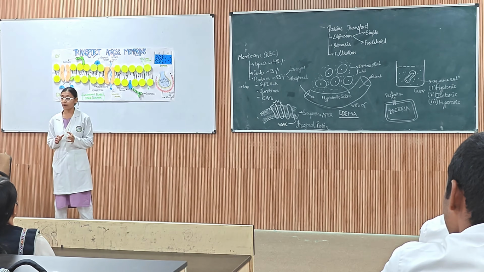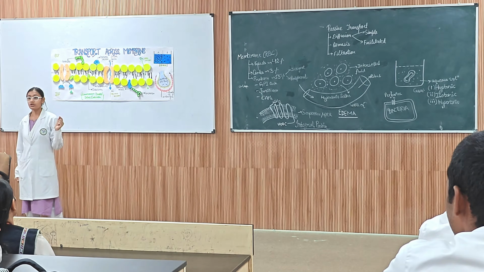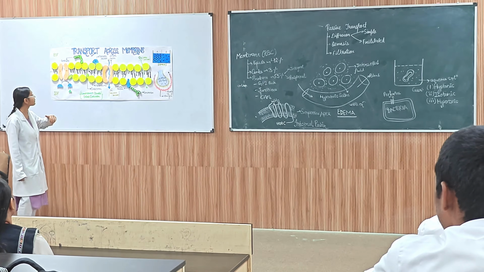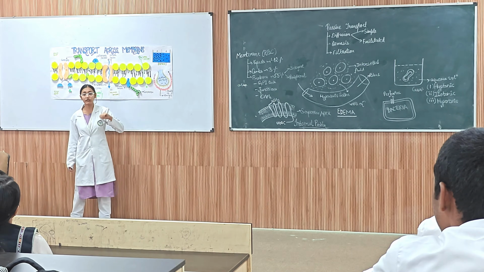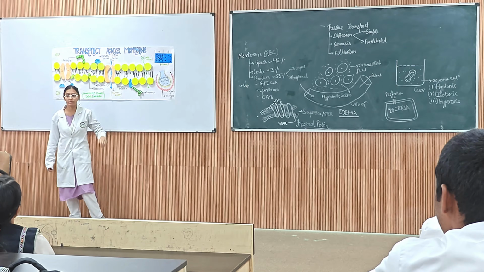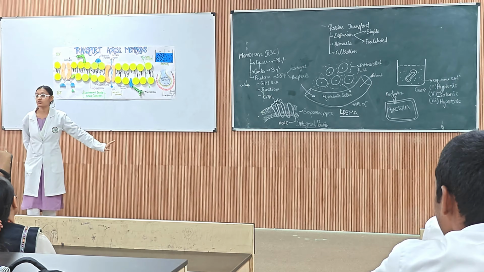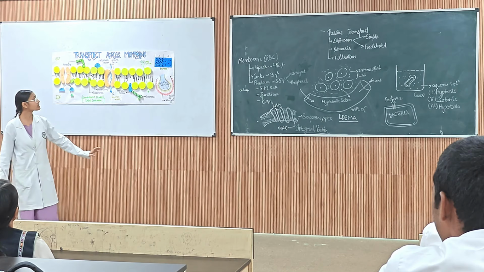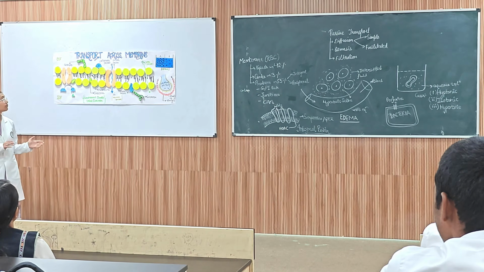In this, the size of the particle is quite small, and secondly, the nature is also lipid soluble. So these kinds of solutes will not have much difficulty crossing the membrane, like gases, oxygen, carbon dioxide, and other substances like urea. They follow simple diffusion to be transported across the membrane. Apart from that, this is the only kind of transport which does not require any kind of carrier or channel. Then we have facilitated diffusion for substances which are quite larger in size or which have a polar nature.